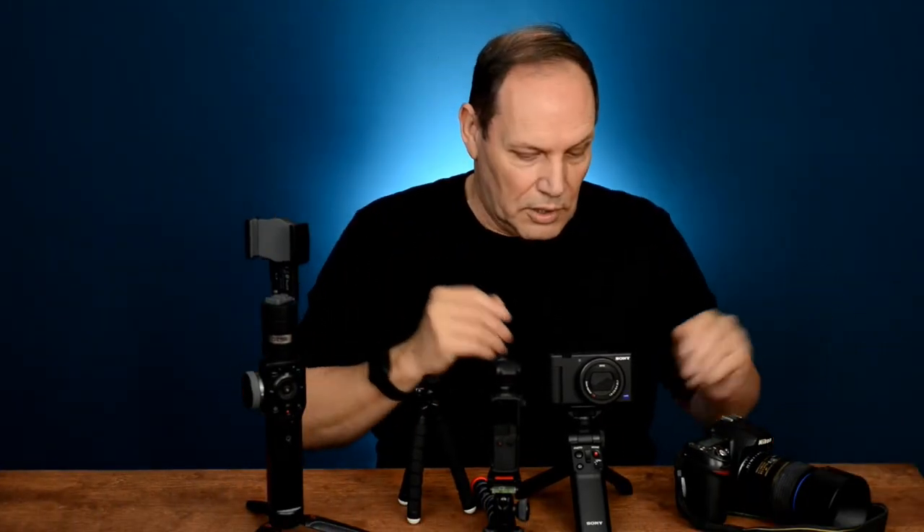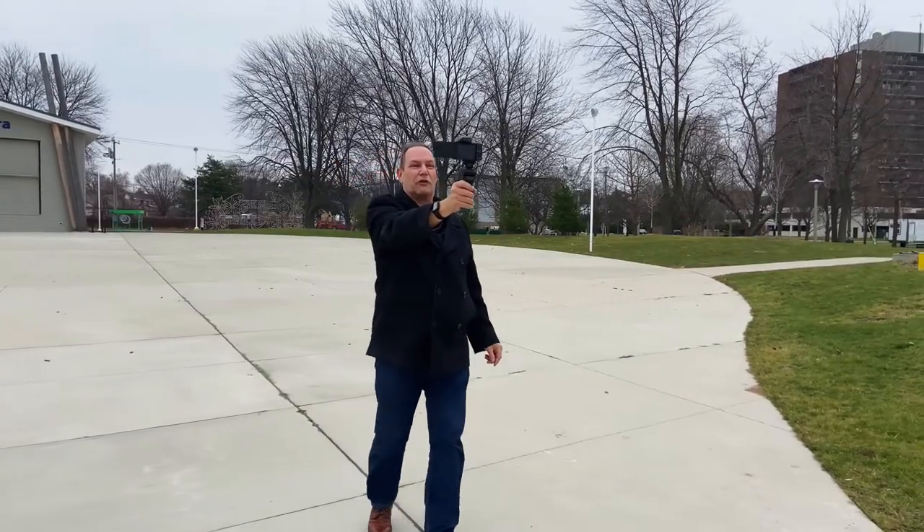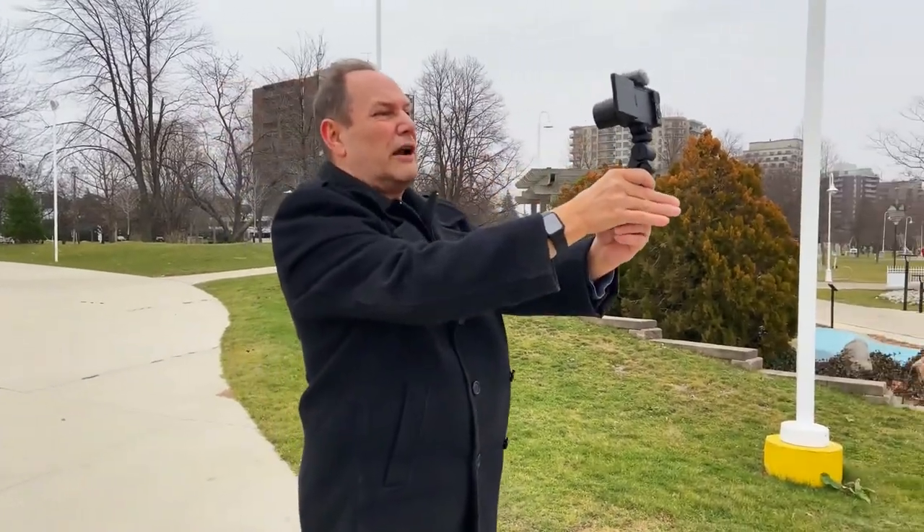I'll see people walking around with something like the Sony ZV-1, and vlogging is becoming more commonplace. I've done a bit of vlogging with it. I don't do it a lot because it's not quite as convenient as the Osmo Pocket — being able to slide it in the pocket — but it is still quite convenient and very handy to have.